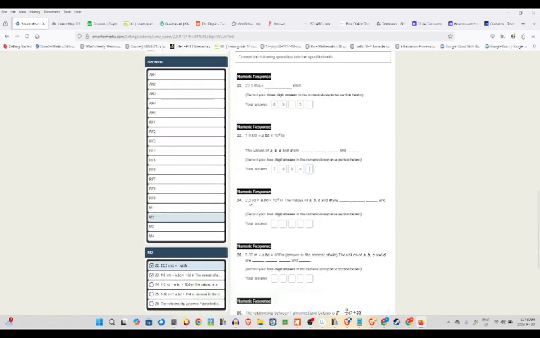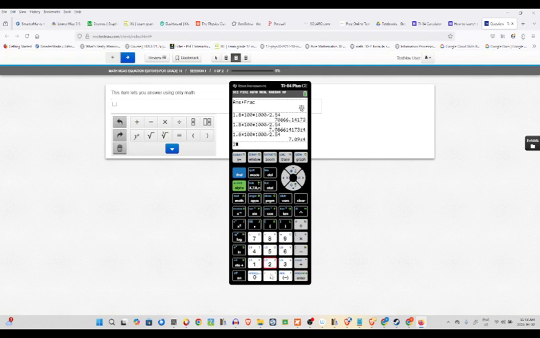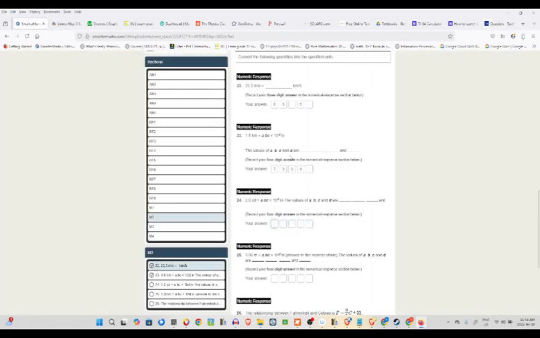Now our next is similar, 2.0 yards into inches. Well, 1 yard is 3 feet. 1 foot is 12 inches. So we could take that same 2.0 times the 3 feet per yard and 12 inches per foot. We're still in scientific notation because we're asked for it. 7.20 times 10 to the 1. Or 72.